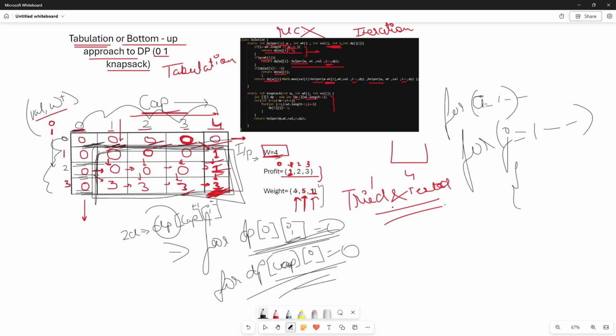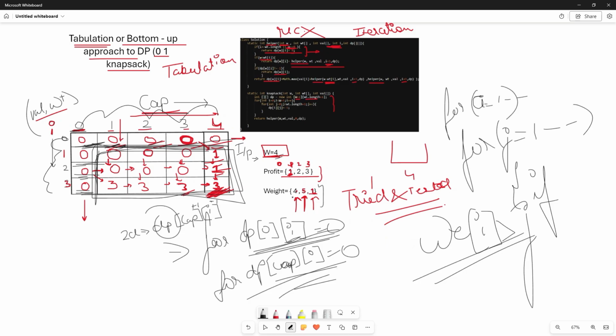Then what we will do is we will consider if the current item we are on, if weight i is greater than the current capacity we are on, j. All right, if it is, then we'll consider putting it. And if we consider putting it, we will consider adding that profit to the diagonally previous element.